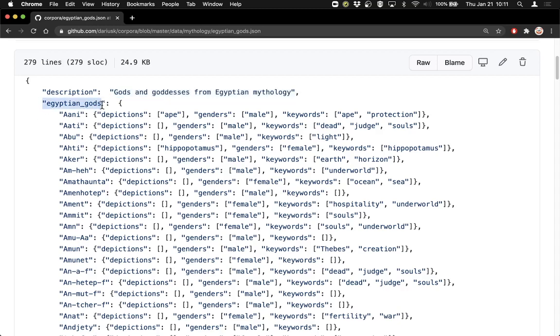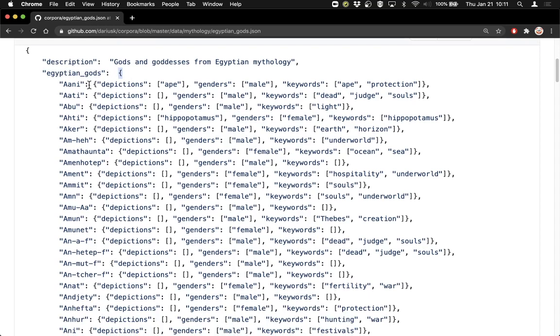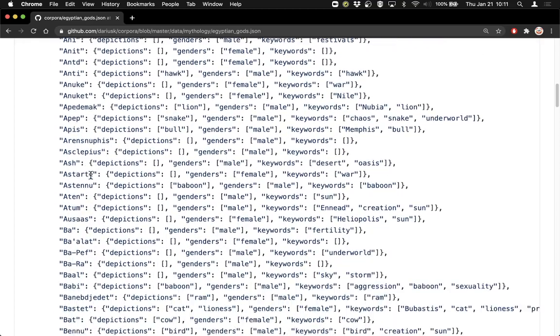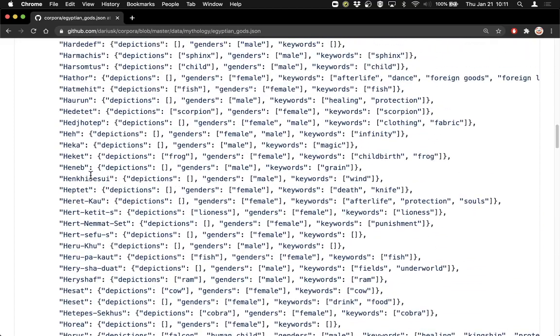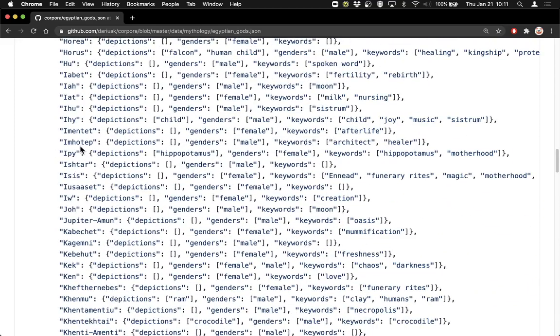And the second property is the Egyptian gods property. And you can see, because the first thing that we see after the colon is a curly bracket, that this contains a list of properties with values. And we can see that the property names, pretty quickly, if we look at a few of them, are the names of the Egyptian gods. So it's an object where each property inside the object is the name of an Egyptian god. There's lots of them. They had a lot of gods, those people. There's Imhotep, kind of my favorite name.